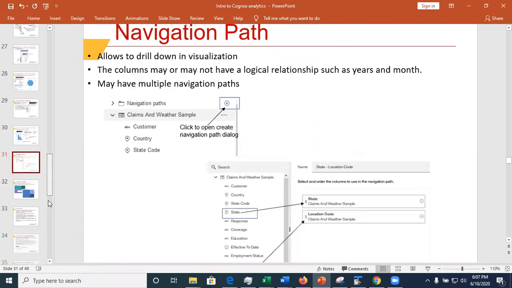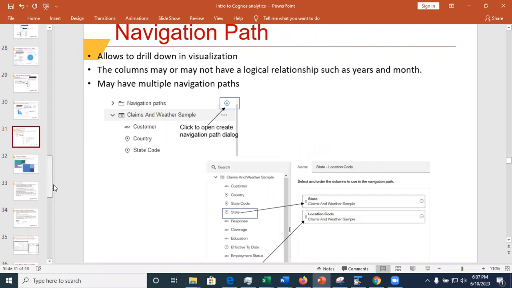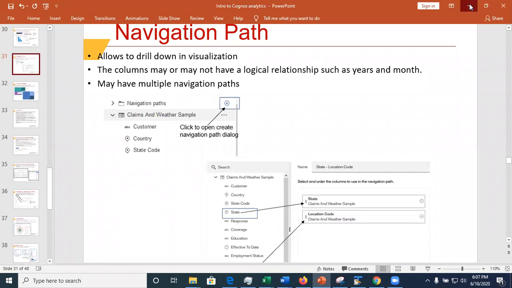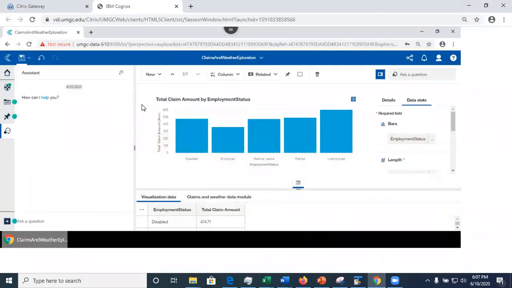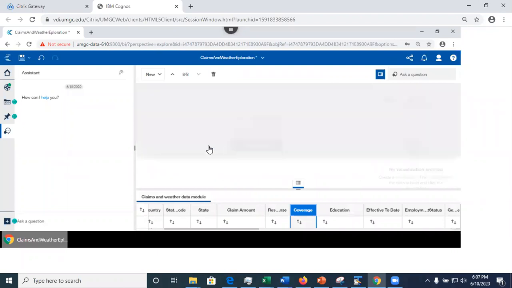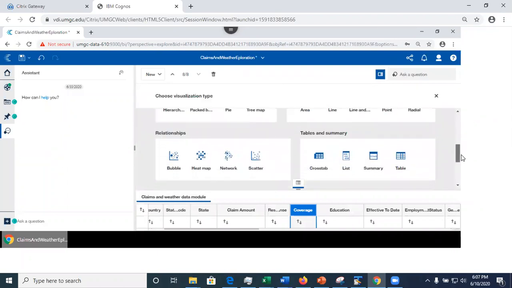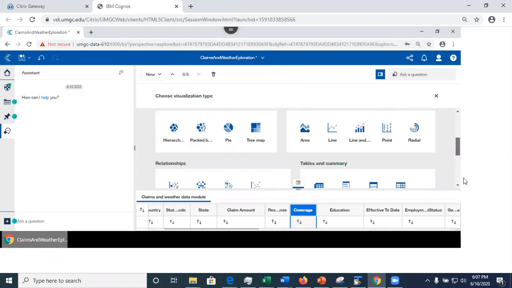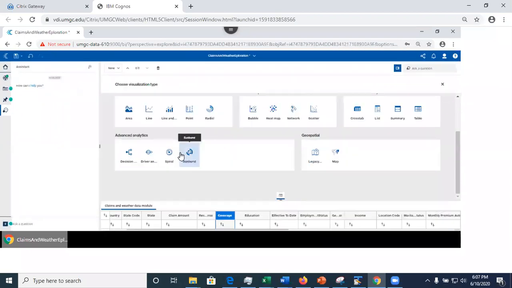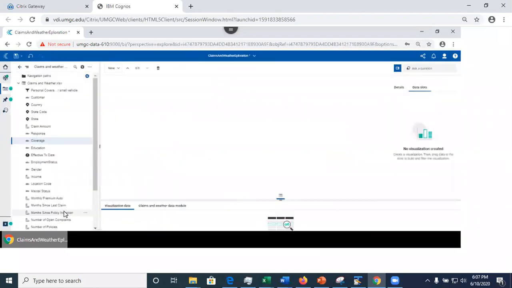So before we do, okay, here we can take several options. We can do the navigation path, or we can do the decision trees. Let's look at the spiral diagram drivers first, and then we're going to look at the drill through navigation. Okay, so what you're going to do right now, and you're going to do it as part of this week's assignment too, is look at the choose type, and I'm going to select the spiral diagram. It's under the analysis page. Oops, it's in the advanced analysis here, and I'm going to look at this one, the spiral.